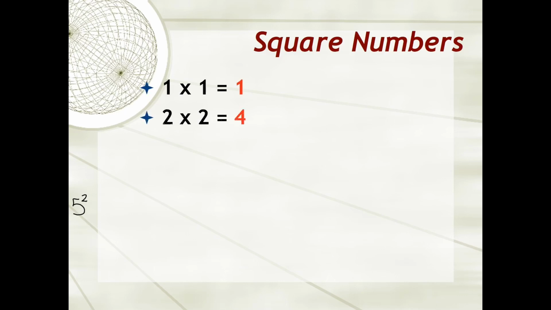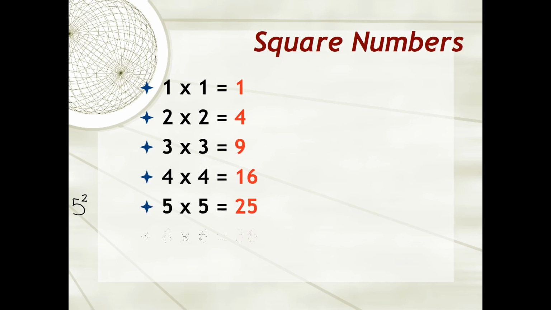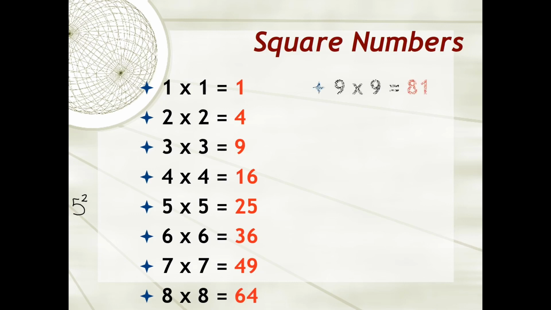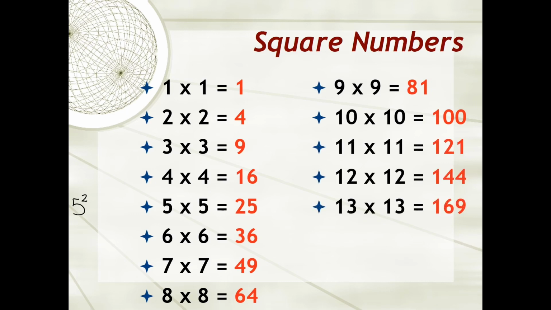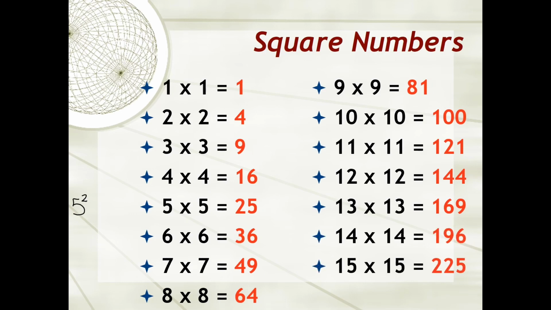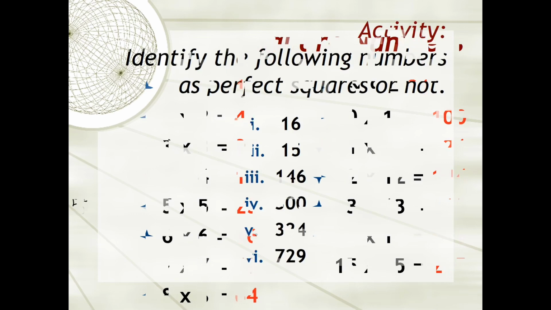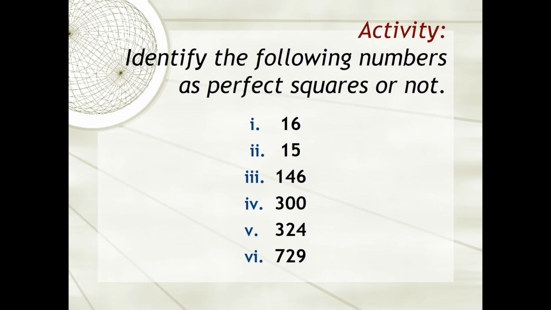So now, this list is going to be very important over the next several lessons. So I would suggest you either screenshot it and then paste it into Paint, or pause the video and copy it down, but do something to make sure you have all of these numbers because you are going to need them, and it's a lot easier than doing it a bunch of times. If you look at the left side where I wrote 5 squared, that would be the same as 5 times 5. And all the perfect squares up to 15 squared were listed right there.